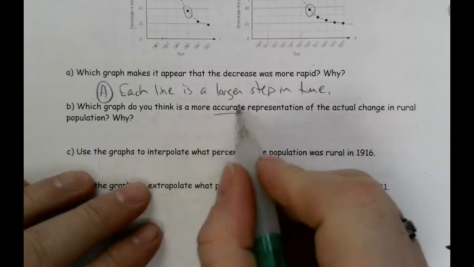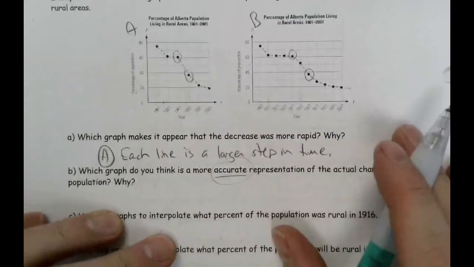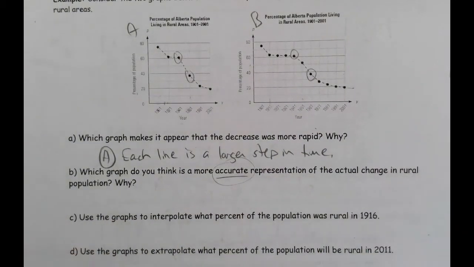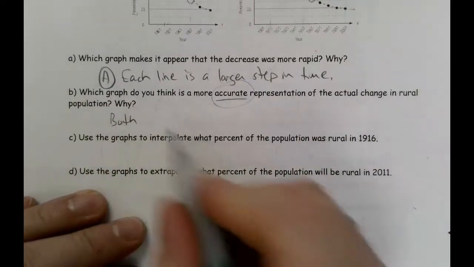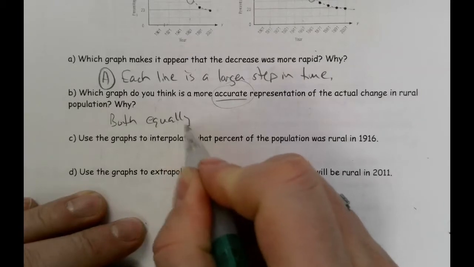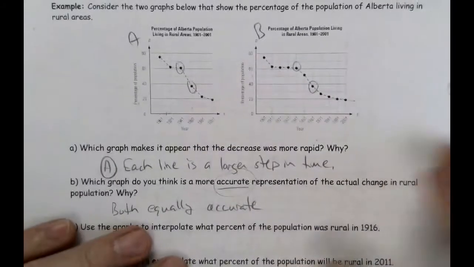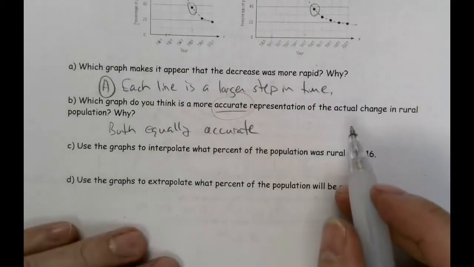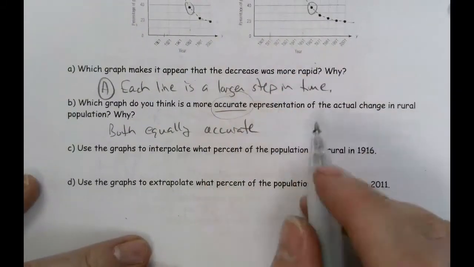So this question here is really just about a conversation that we would have in class. Which of these two things do you think is giving the information more honestly? Well, they're both equally accurate. I guess it just depends on what you're trying to grab out of that. That's a really tough question because there's no dishonest information going on here.